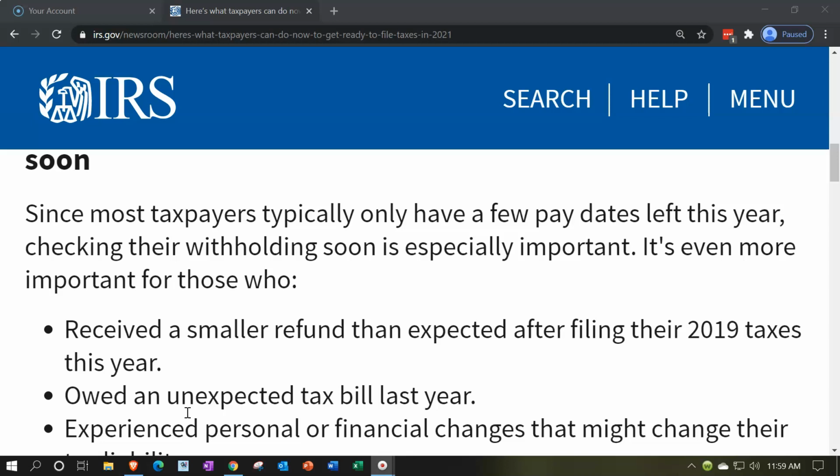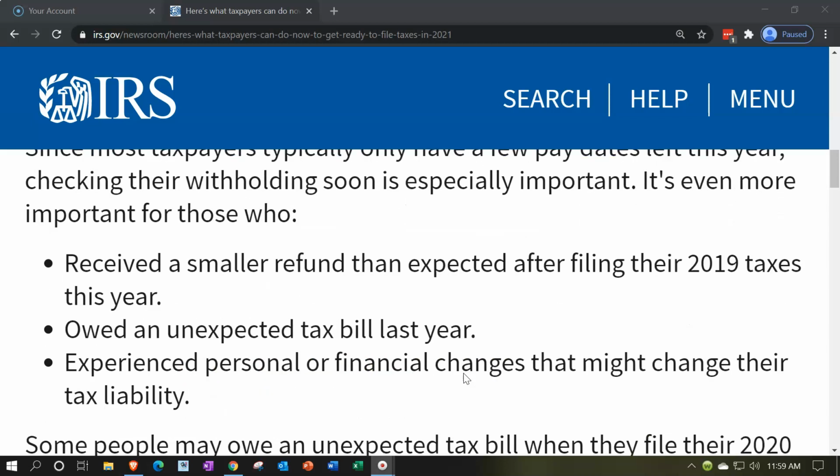So we typically try to overshoot, not so that we get a refund at tax filing time, but so that we can make sure that we avoid having to pay penalties and interest. So the IRS has a tool to help with that, which is pretty good, the Tax Estimator. Now it's the end of the year at this point in time. So if you use the tool and you find that you're short on the withholdings, you've only got a couple payments possibly left if you're withholding from a W-2 employee type of situation.